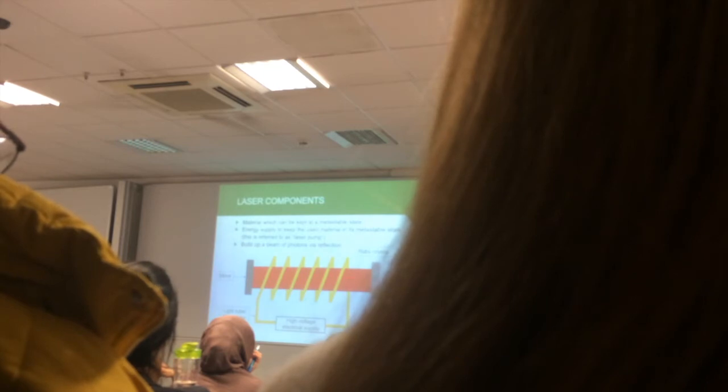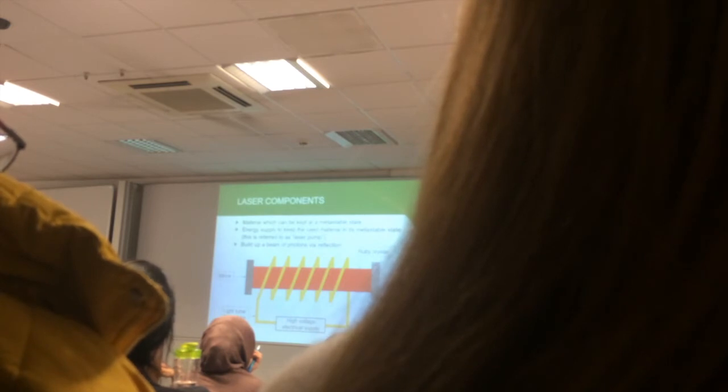Now, in a basic experiment, generating laser light, you have here a nice source that can survive in that metastable state, which is a ruby crystal here. You fit a high voltage tube around it with electrical supply, of course. So this is where you can add the energy. And you have two mirrors, one at the front and one at the back of the ruby crystal. One is a total mirror, so no light can pass out that end. The other one is a partial mirror, so we are able to release a little bit of light on one end, if we want to generate laser light.